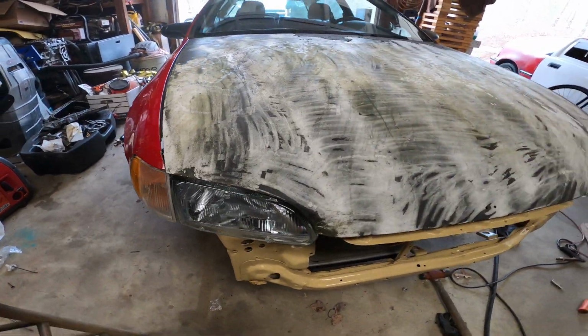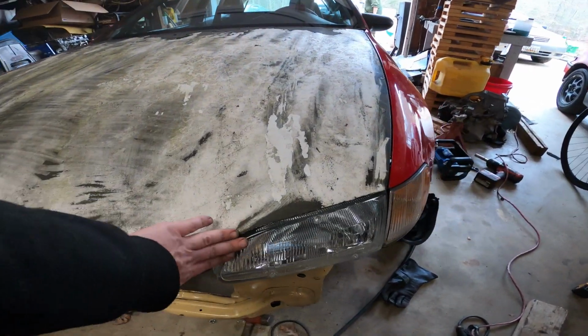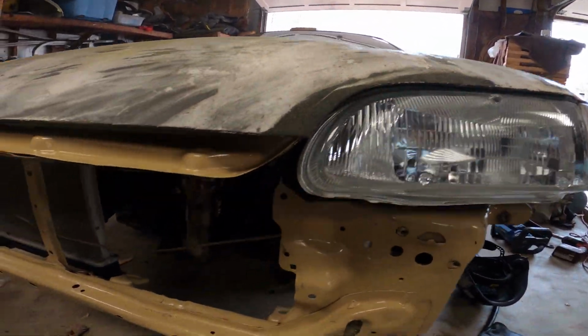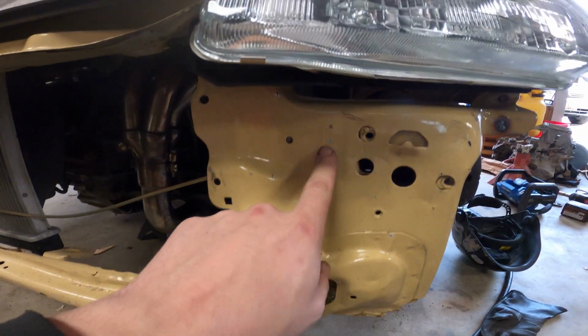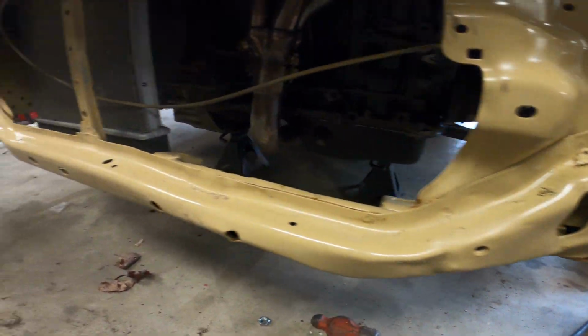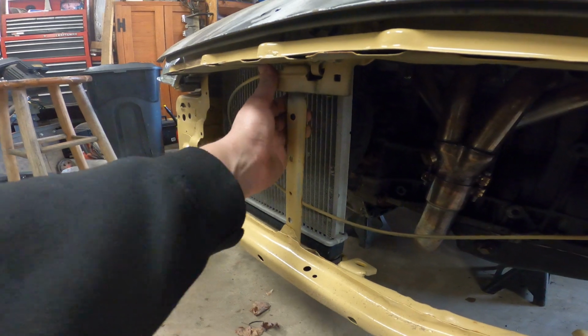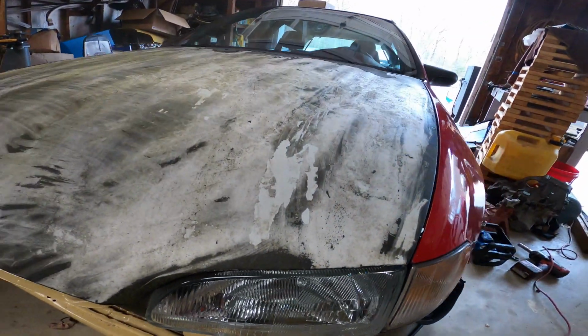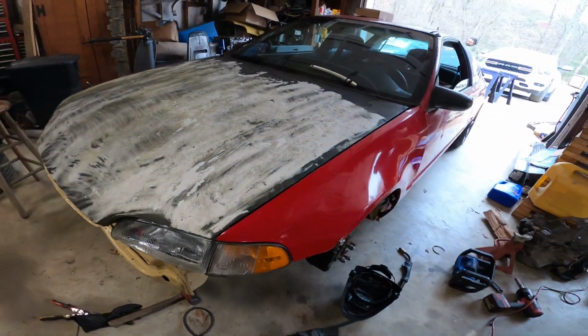We got the headlights in. They don't fit super well, but this thing was in an accident, so we got it as good as we could get it. And whoever welded this core support in did not weld it very well. This thing's still really weak, so it definitely needs a new core support. But for now, for Honda Day, it is in there.